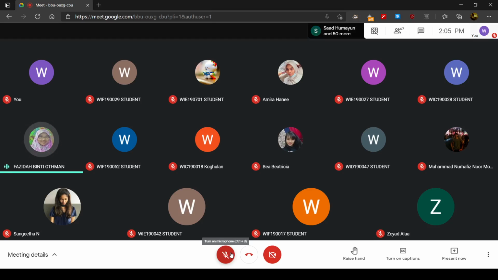So today's lab session, okay? Today is our first lab session, but today we don't start with the presentation yet, okay? Today is just a briefing for the lab session, how we are going to go through the lab session. How am I going to conduct the lab session for the next week and the following weeks?